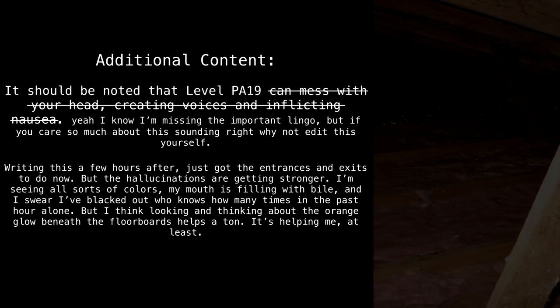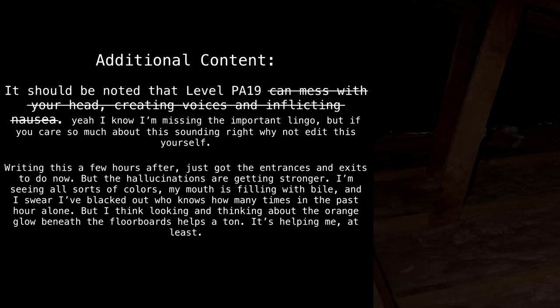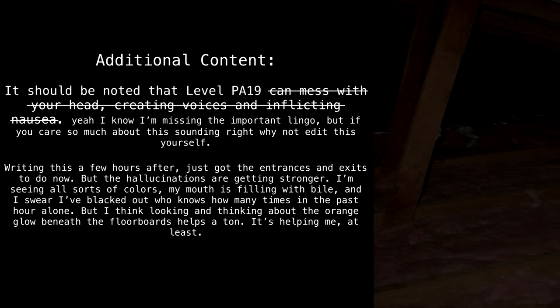Additional content. It should be noted that Level PA-19 can mess with your head, creating voices and inflicting nausea. Yeah, I know I'm missing the important lingo, but if you care so much about this sounding right, why not edit this yourself? Writing this a few hours after, just got the entrances and exits to do now.